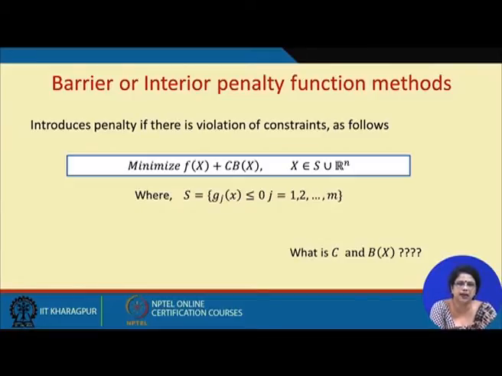One thing is clear: as the process moves, we have a sequence of unconstrained optimization problems, but all the problems are defined within the feasible region. That is why the behavior of c and b must be examined for this case, because the behavior will not be the same as in the exterior method.